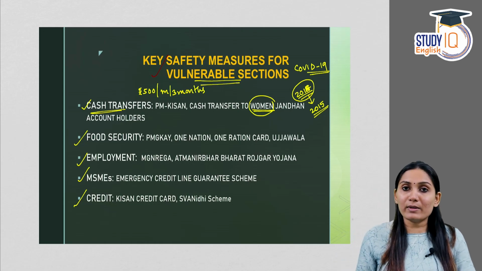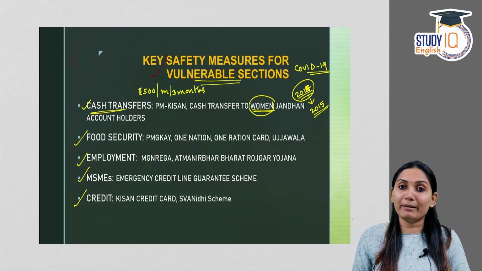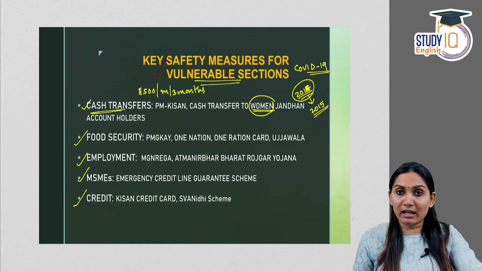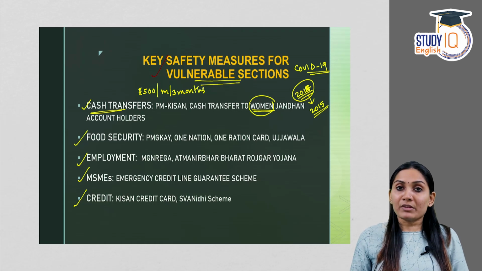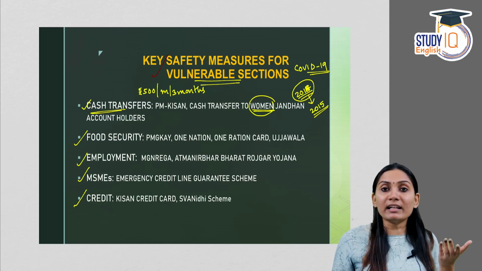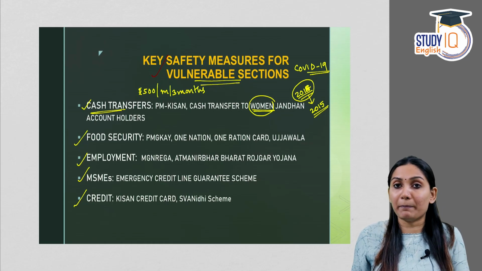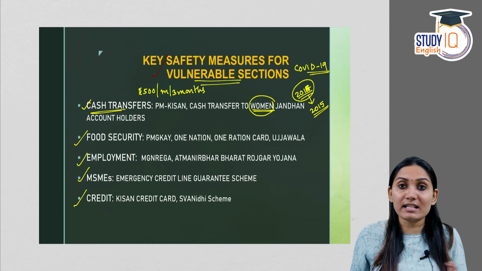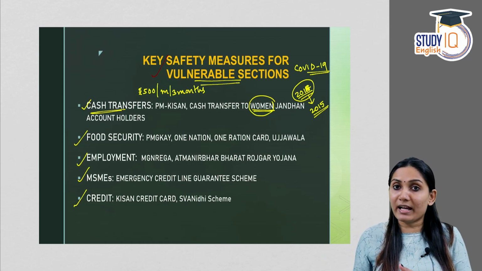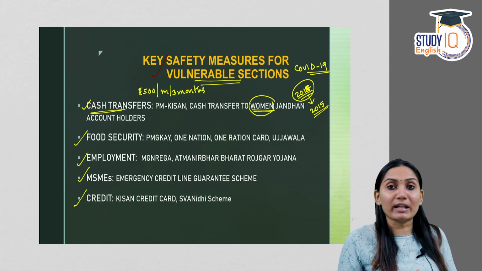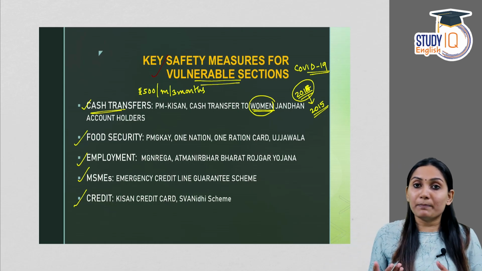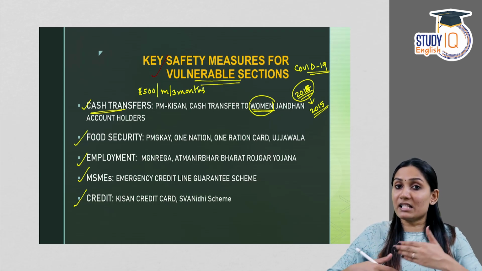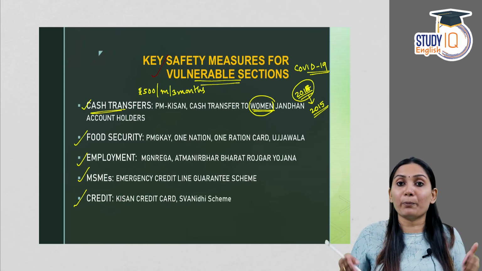The Jan Dhan account was a major flagship scheme of the government to improve financial inclusion in the country by creating more bank accounts, by incentivizing the people. It was a financial inclusion measure where the government introduced basic savings bank deposit accounts to everyone in the country. Anybody can open an account with zero balance and with minimum documentation. Apart from that, the government also tried to incentivize the account holders by providing life insurance and health insurance facilities, and certain other incentives like a free RuPay debit card.